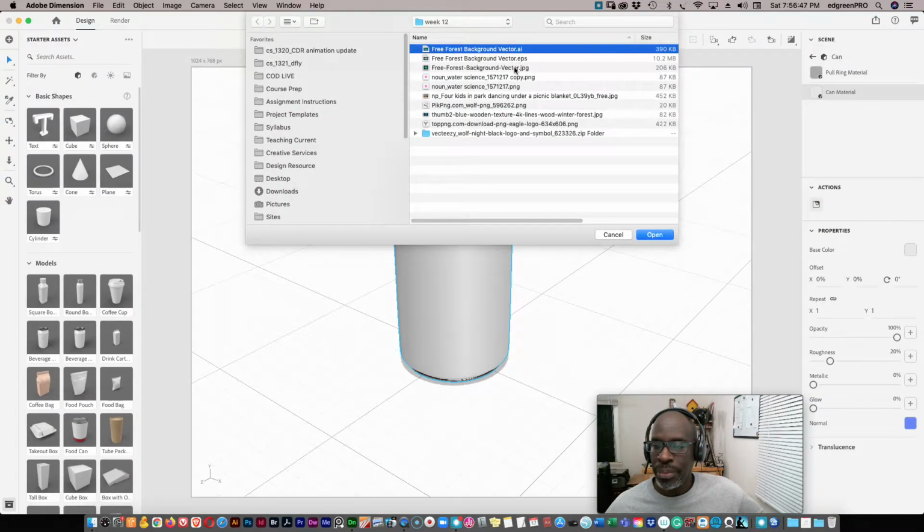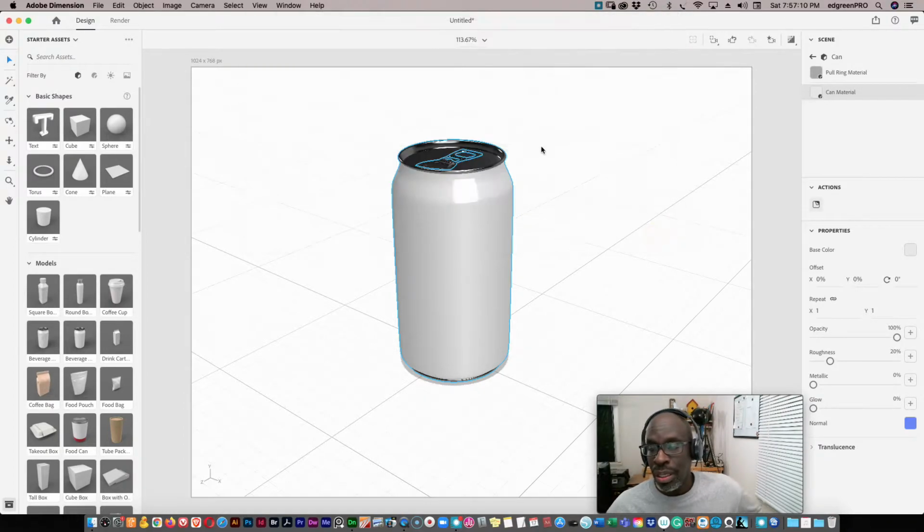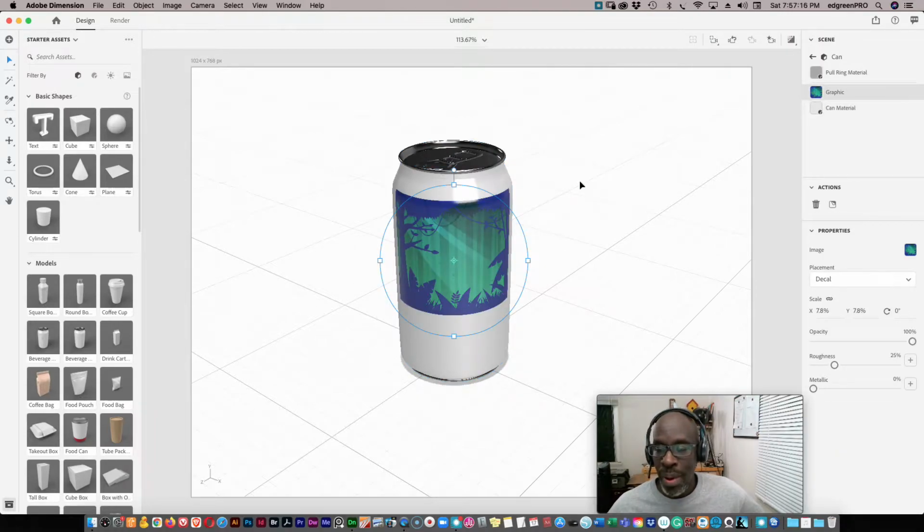Now, of course, this will accept JPEG and it will accept PNG, both of which are great. PNG, mainly you use that when you need the outlines or something knocked out. You want something transparent like a label or a decal. I'm going to use an Illustrator file, and the reason I like Illustrator files is because it allows you to create it with different layers, and I can go back, change those layers, and then resave the graphic in here to make updates pretty quickly, pretty easily.